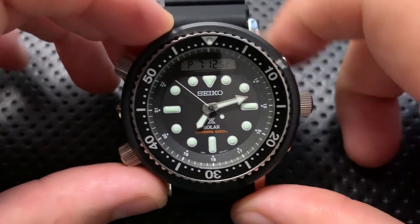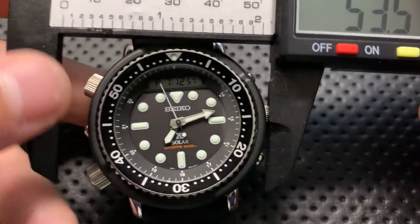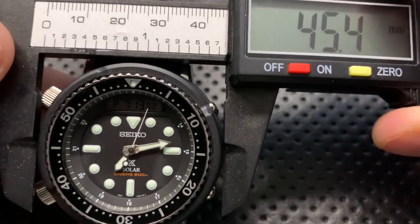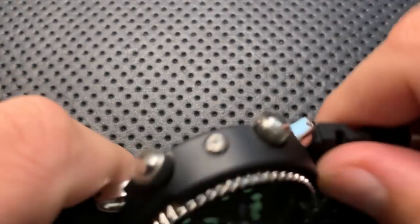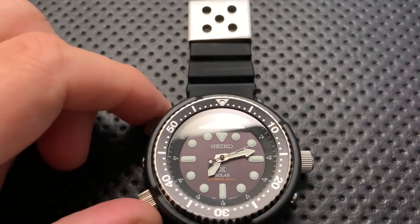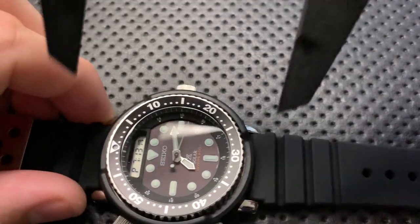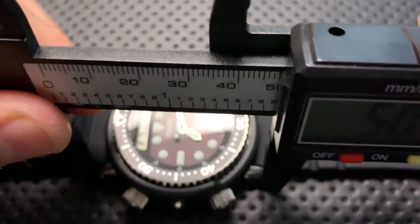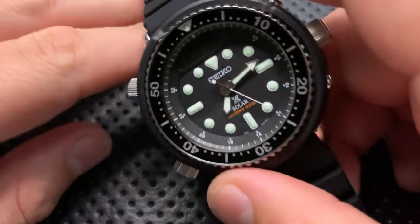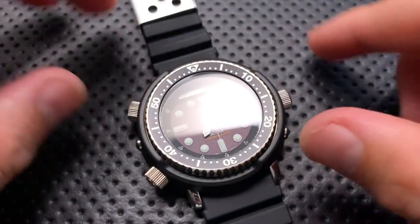Let's go ahead and do some size measurements. This is actually a large watch, but it doesn't wear as big as you'd think. The case diameter is a little tricky to measure because the case sort of slopes, but we're anywhere between 45 and 47 millimeters. The case widens up at the bottom, plus you've got all these pushers — with the crown in, we're looking at 51 millimeters easily. However, the lug-to-lug distance, which I think is more important for people with smaller wrists, comes in right around 50 millimeters, making this wear much more reasonably than some bigger 45-millimeter watches.